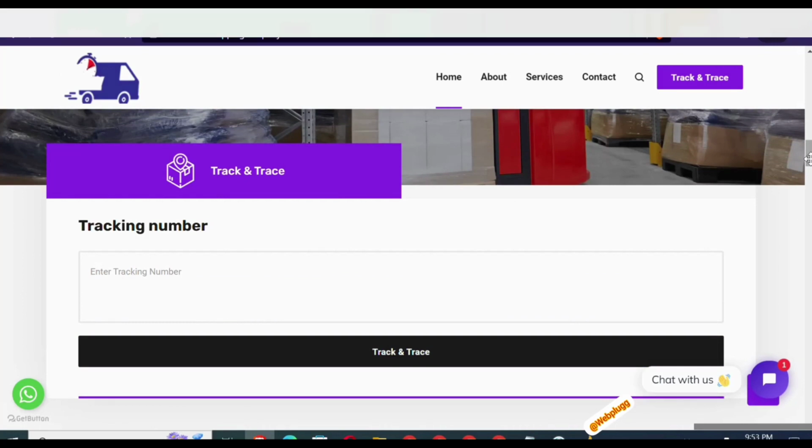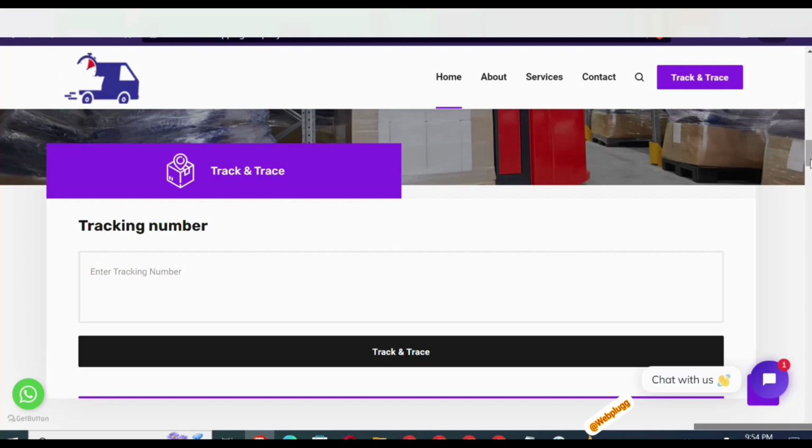You can make use of this website to track your goods. Let's say for instance someone has purchased something from your website and you want them to be able to track the location of their package. This is the function of this website. You create a tracking ID from the admin panel, and then you send this tracking number to your client, and they can come here on the website and track the location of their package.